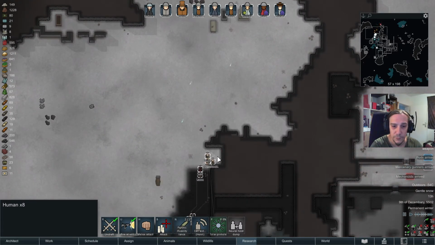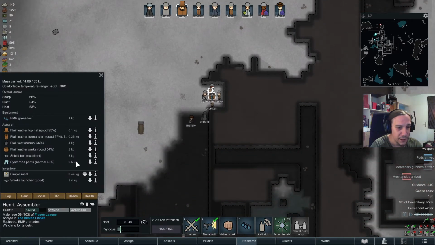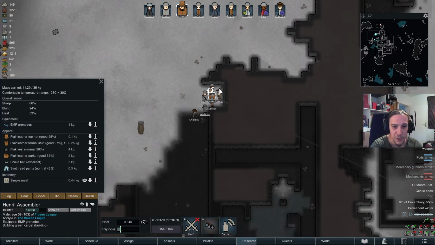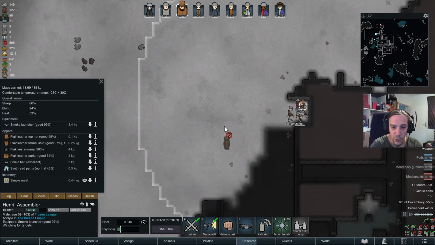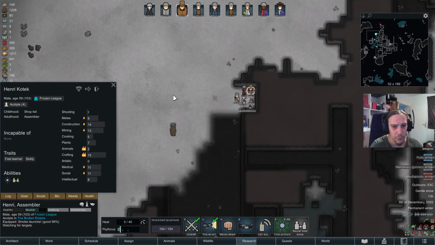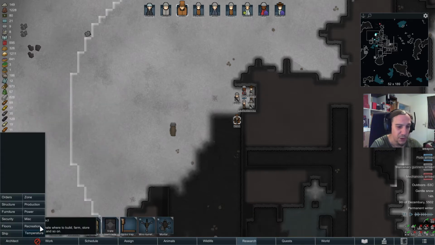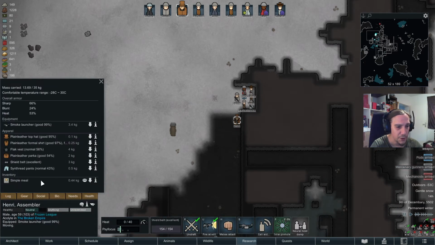So, we're covering here, and looks like Henry is already needing the smoke launcher, so we're using the smoke launcher to create a safety zone. Ah, he's using a shield belt. Of course he can't. I was just wondering why is Henry not able to use that? Of course, that's the reason.